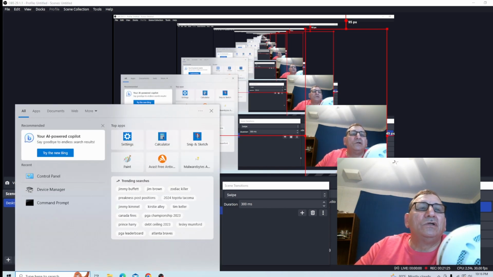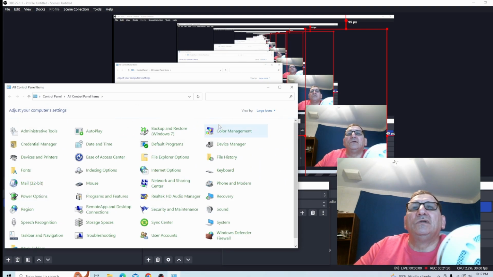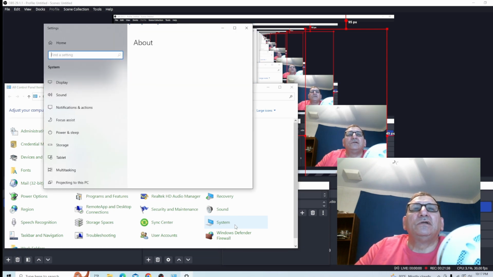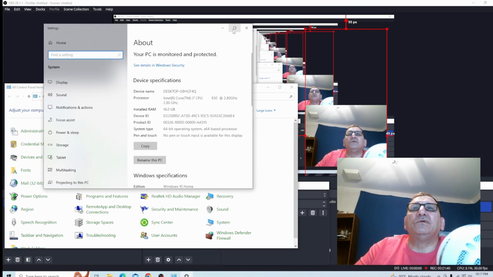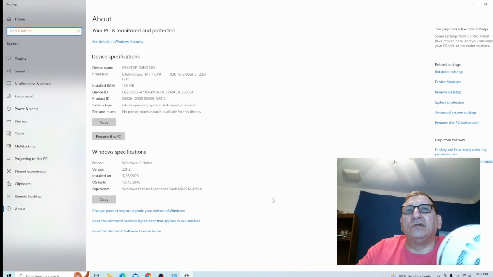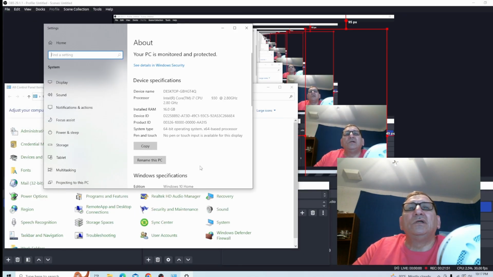I'm going to click at the search bar, and then I'm going to go back to the control panel because there's a whole lot more stuff in there. Now, system icon, you click that, and that tells you all about your computer. If you want to know the specs on your computer, you go in the control panel and you click on the system icon, and it tells you your processor, the speed of the processor, how much installed memory you have, what operating system you have.